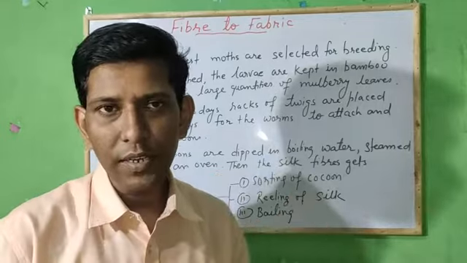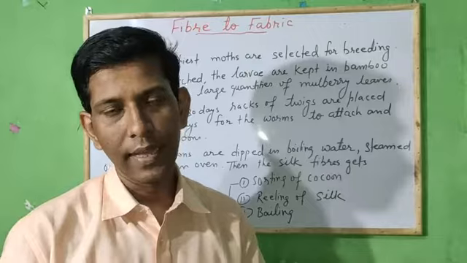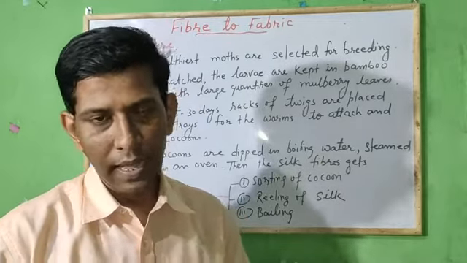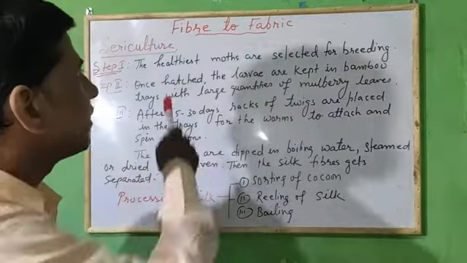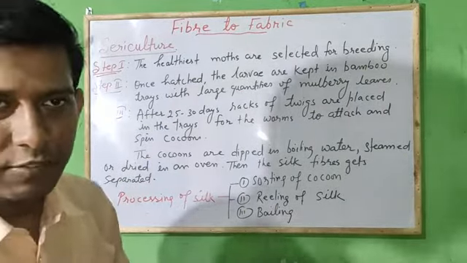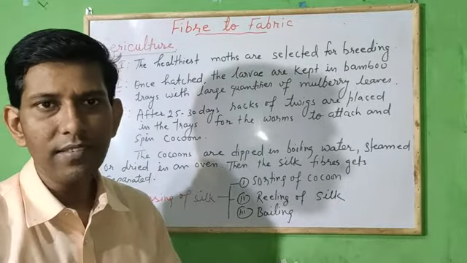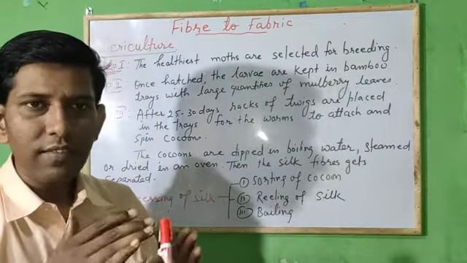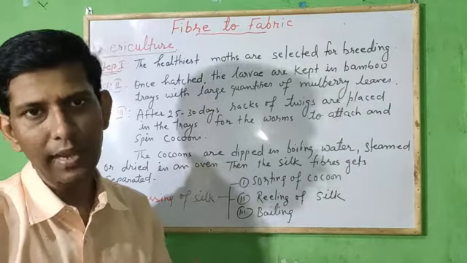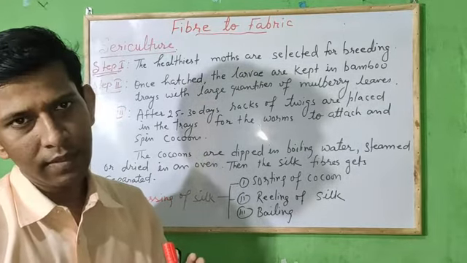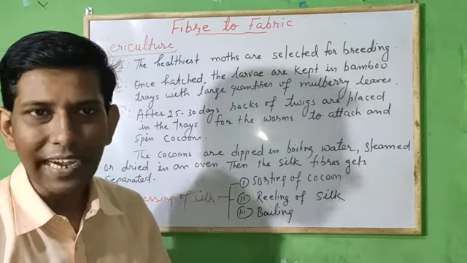So this is very important for those who are engaged in silk industries. There are so many steps, and children will learn those steps. Just to see, the first step: the healthiest moths are selected for breeding. Already I have explained that female moths lay a large number of eggs at a time. Such eggs need special care, proper temperature and humidity. After this, the hatching of eggs takes place, and the caterpillars emerge.